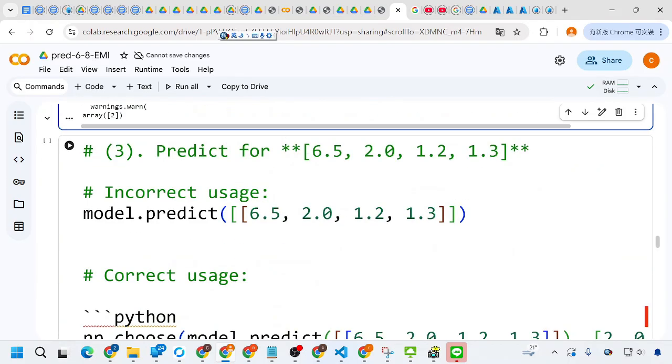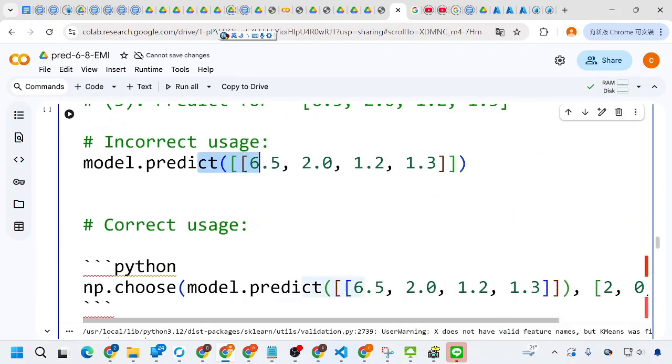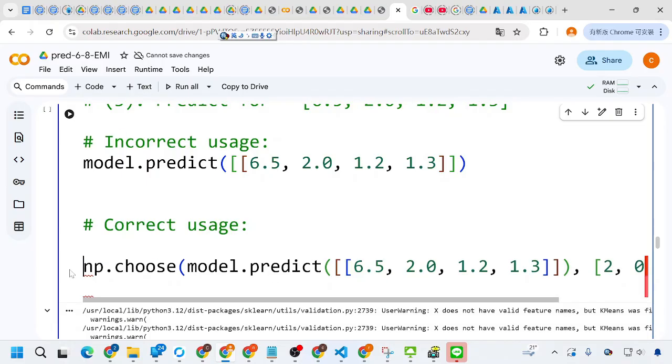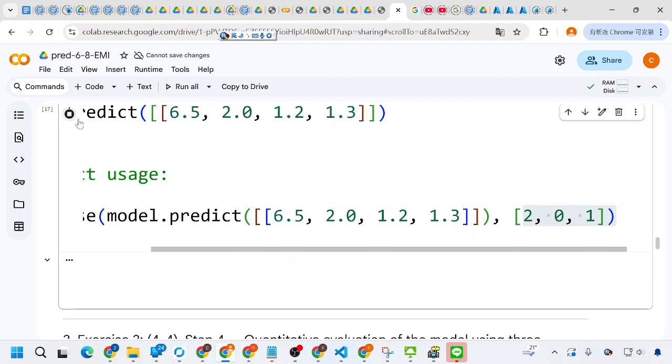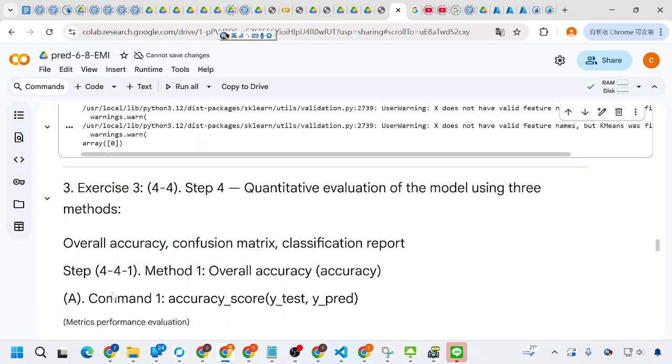Both of these are quite different. So I should convert this one to the original numbering. I use np.choice, and then I can understand this data when it is converted to the original one. It can get the number, just like the diesel.